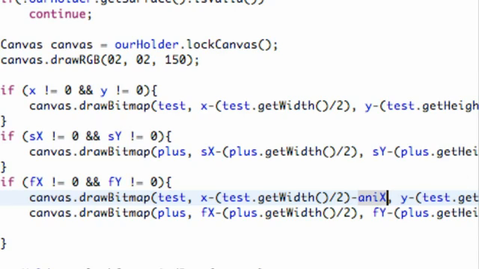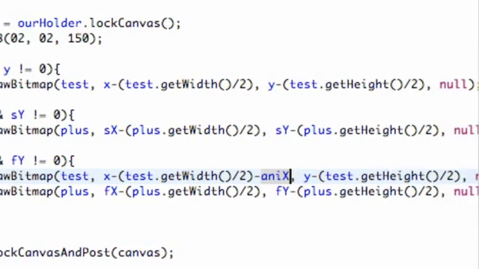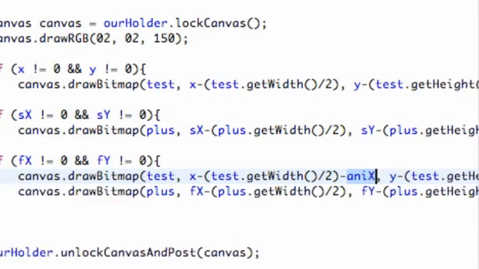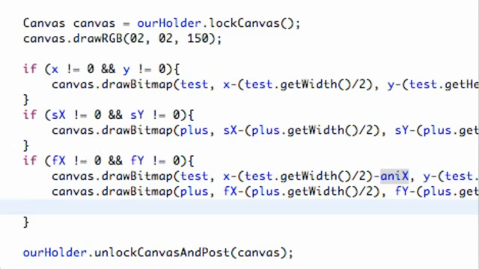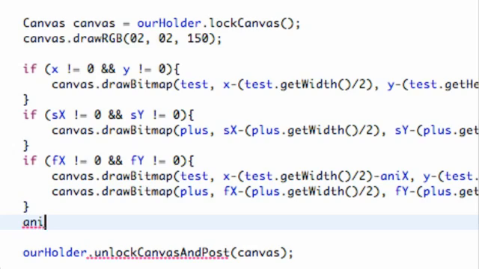Did we set that up yet? No. Okay. Basically, this is going to be our animated x, how much it's going to change each time in each direction. We'll get to what that is actually set to in a second, but we're also going to set this equal to ani y. And now we just need to set up these variables. As you can see right now, this is equal to 0 because that's what we set it to be on create. So after it runs through here, we're going to change it a little bit after this if statement. We're going to say ani x equals ani x plus our scaled x.